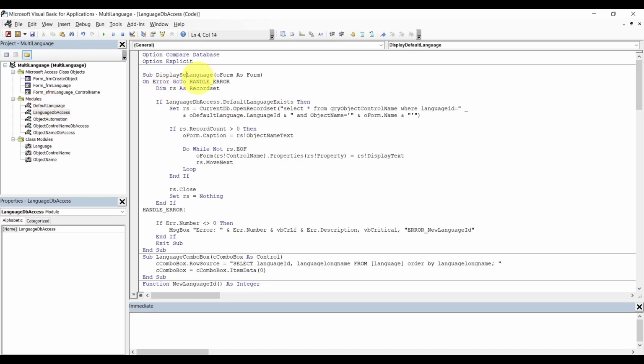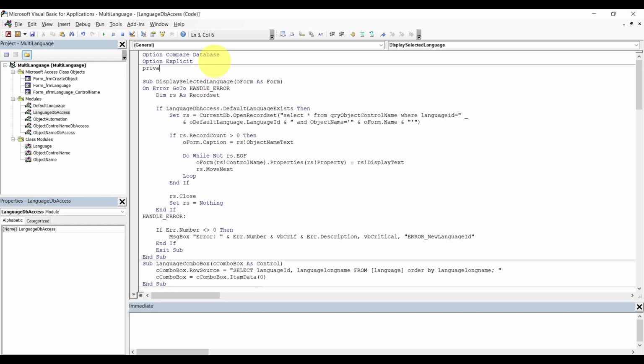Okay, so let's make this guy display selected language, and I think I should have put that guy back in here. All selected language here as language. I think this is what I was thinking here. All right, so I'm gonna copy that, put that guy in there, and what we need here, we need to add another one.